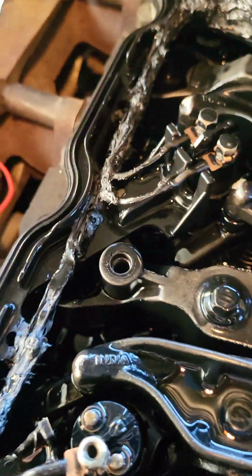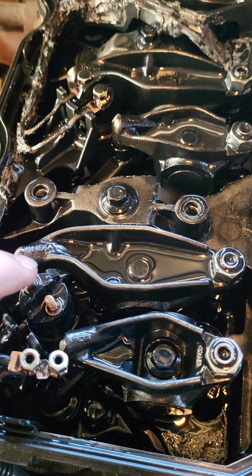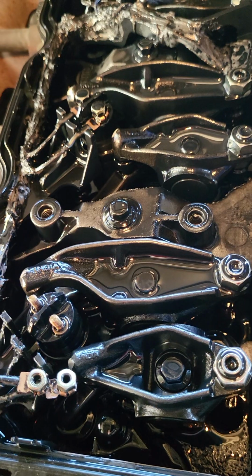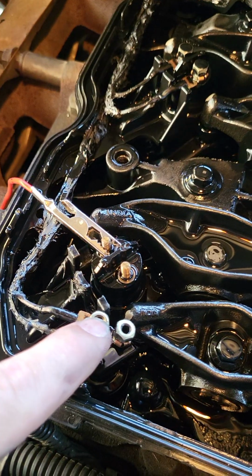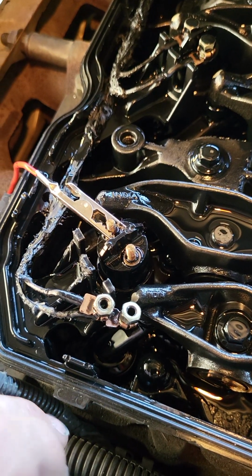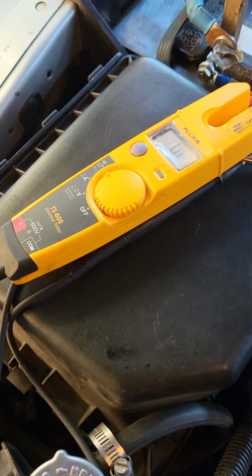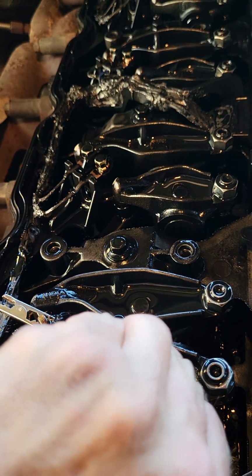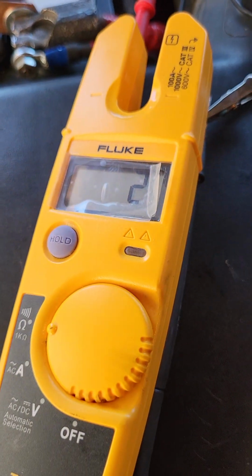Anyways, as I expected from watching a few other videos, I narrowed it down to this solenoid being bad. From everything I've read, if it reads 1 or more ohms, that's how you know it's no good. And I tested the wires too, and the wires came back good. There was no high ohms there. Anything above 1, it read 0. My meter doesn't give me any decimal, but it just read 0, even though it's probably a point something. Anyways, this being on the solenoid, you can see it's reading 2. So that solenoid's probably no good.